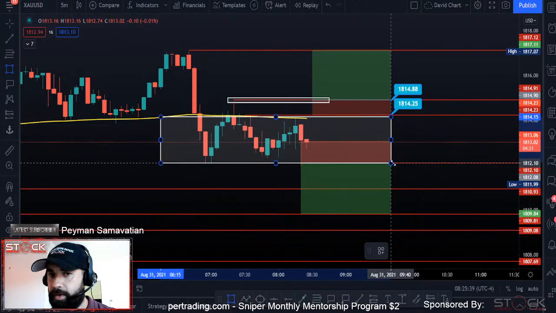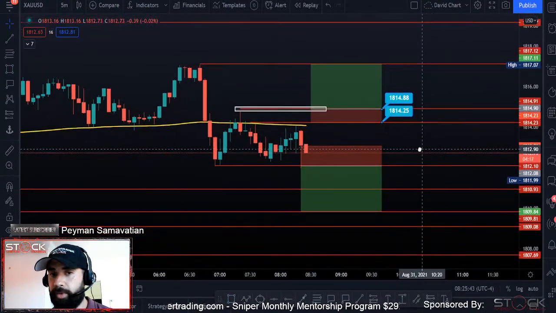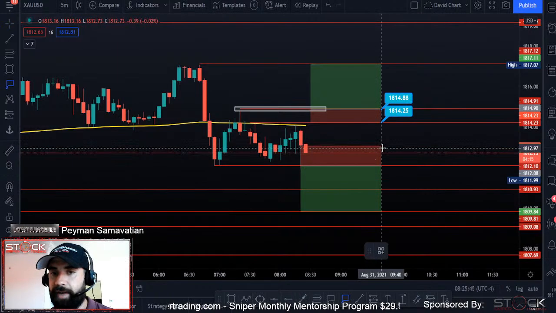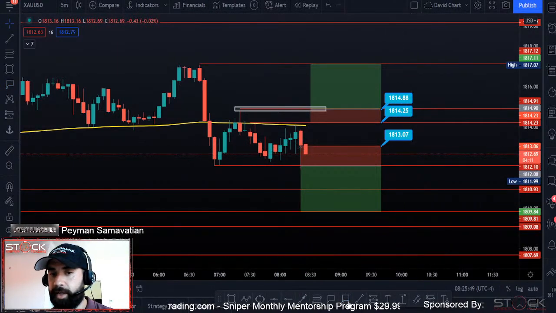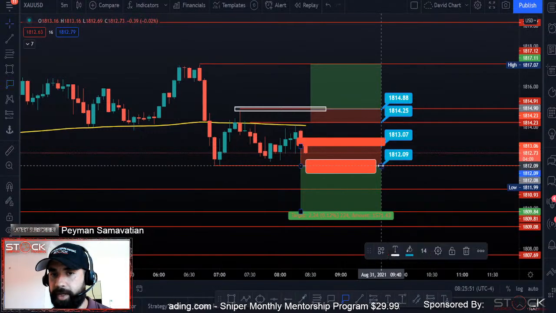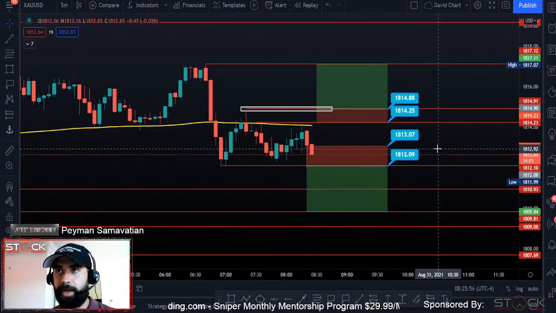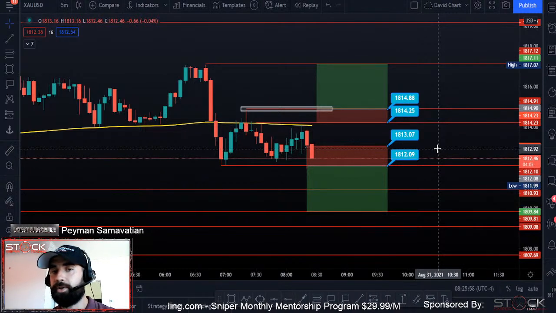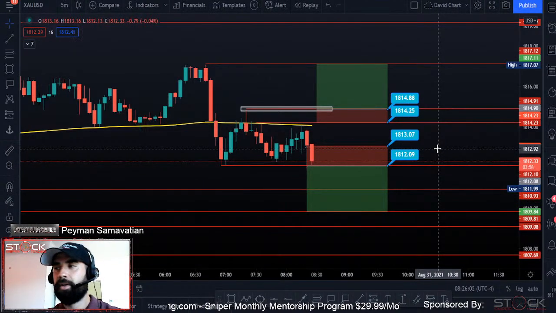Okay, and this is on the 5 minute, guys, and we could easily throw it on the 10 minute or the 15 minute, no problem, but this is more of a 5 minute time frame setup. A key thing for you guys is if you're high time frame traders, you can come down from the top down and get an entry on a lower time frame area. So just keep that in mind.